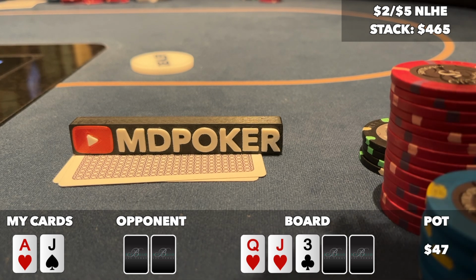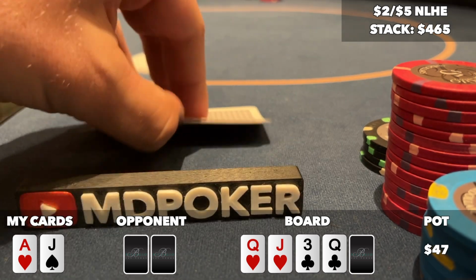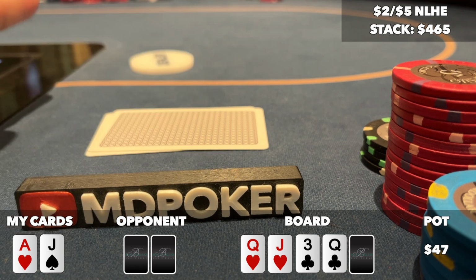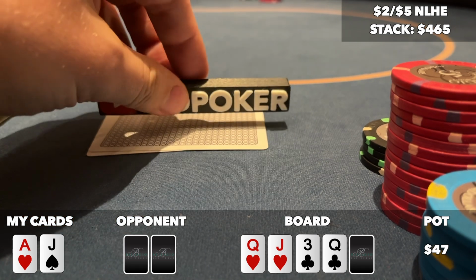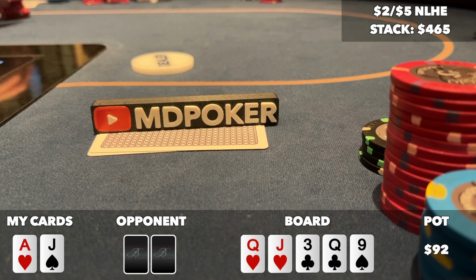The turn brings another queen, and once again, action checks to me. I think I make a mistake here. It's unlikely that one of my opponents has a queen, now that there's 2 on the board, so my pair of jacks is probably good. There's 2 flush draws, so there's definitely some value to be had, but I decide to check back for pot control. The river brings the 9 of spades, so none of the flush draws get there, and when action checks to the hijack, they decide to bet $45.